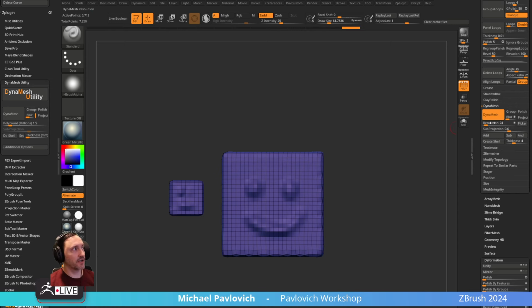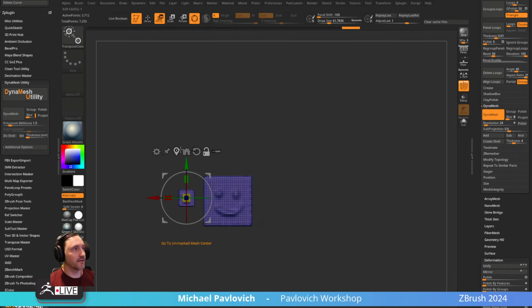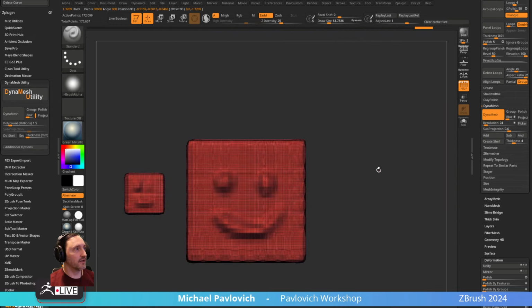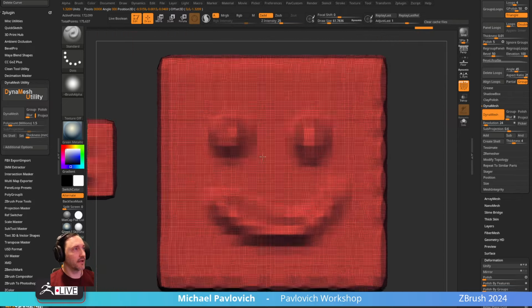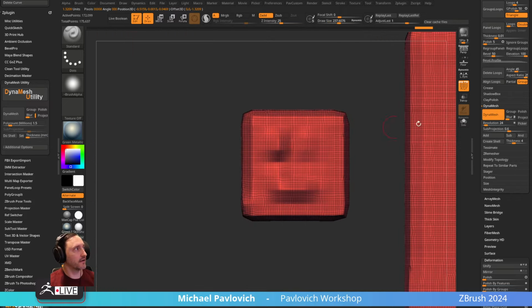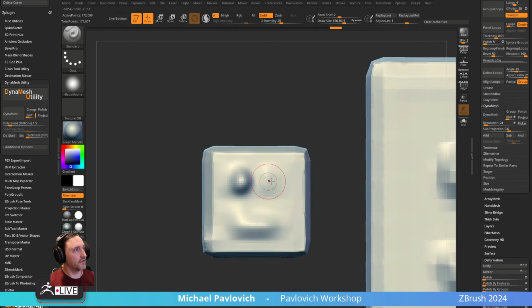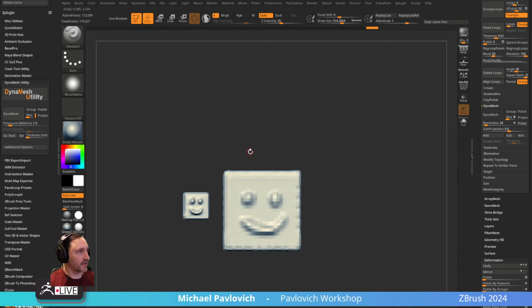The bigger your object, the more resolution you get, even with the resolution slider low. In fact, if I scale all of this up and we keep that resolution at 24, look at that. Hey, now I've got a lot more resolution. So now over here, I can sculpt a pretty detailed face, because even though the resolution is still at 24, the object has been scaled up. Dynamesh resolution hasn't changed. I can just pack more geometry in here.